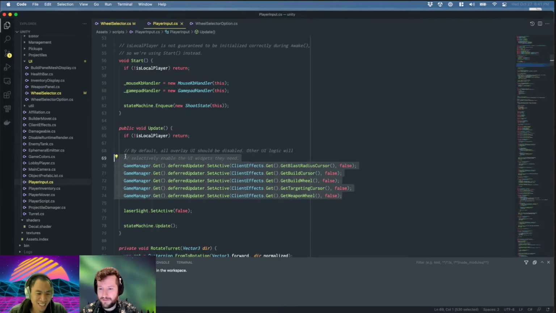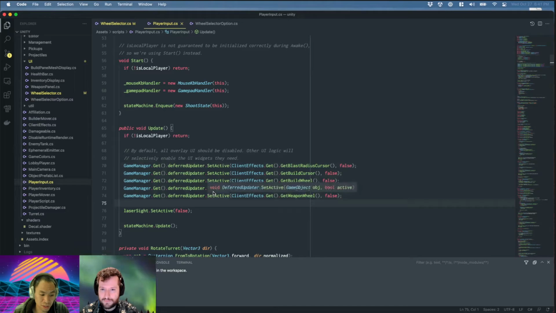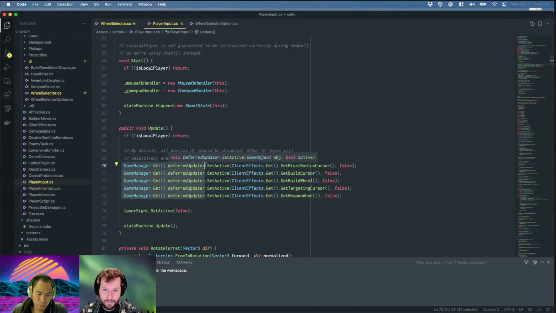Right. So I think what you're talking about is exactly what I was going for. However, there are certain state changes that are expensive. Sure. I'm actually not even sure if modifying the position of a transform is expensive. Does it get reflected in a physics entity that's sitting somewhere? I don't know what the actual side effects are. That's a good question. So I added this deferred updater thing, which basically gives us what you were talking about.